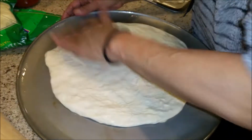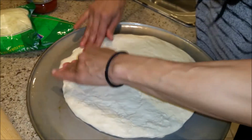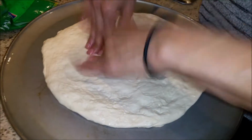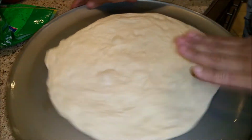You don't want to stretch it out too much because then the dough, I worked in a pizza place, guys, the dough will be too thin and it'll start breaking apart. And if you make it too thick, then it's not going to become crispy enough, guys. So just make sure you remember that. So I'm just, you know, like this with my fingers, see? The edges, so we can spread it out a little.